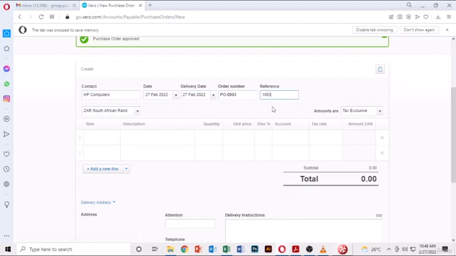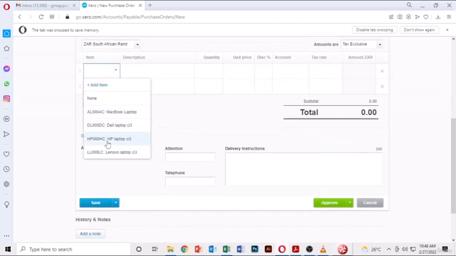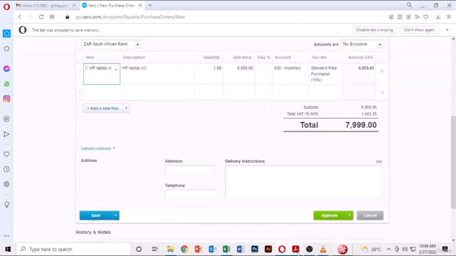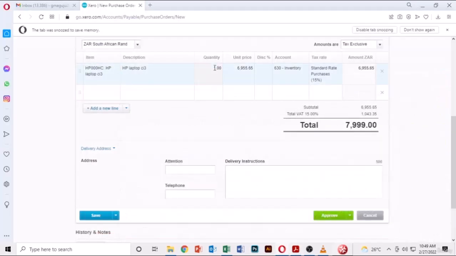Obviously it's 1003, and then we choose the item HP3 laptop. And how much are we buying? 20. And then we click approve and add another.